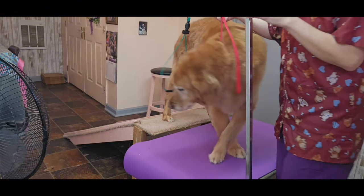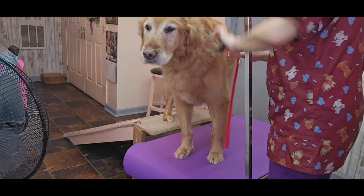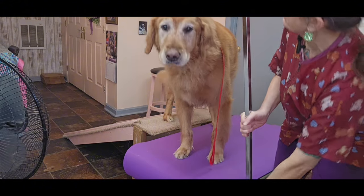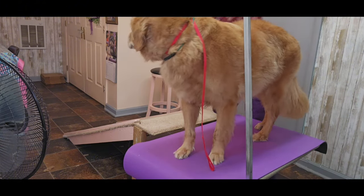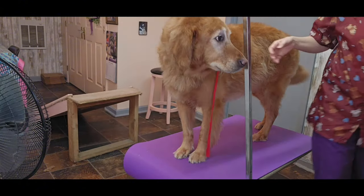All the dogs are trained to walk up the ramp. Once they do it once, they know what to do. I'm going to raise this bar up. Put him on the table here. Move the ramp out of the way.